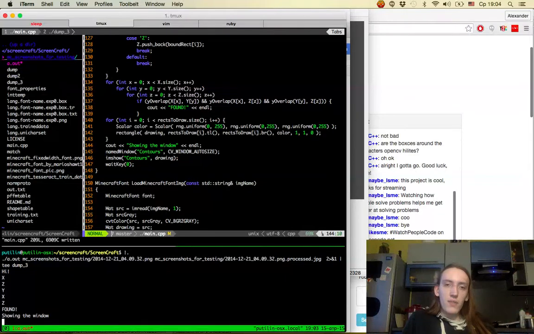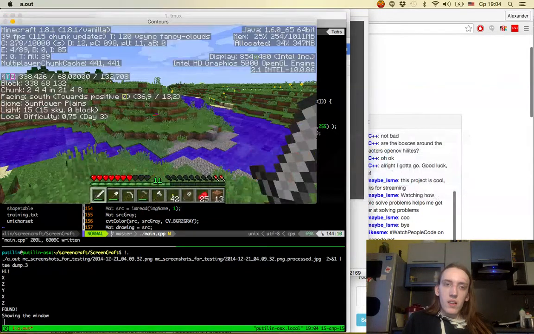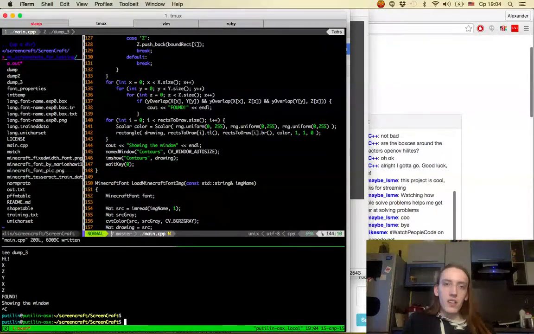Oh, it says found. Let's integrate. Okay, again works as expected.